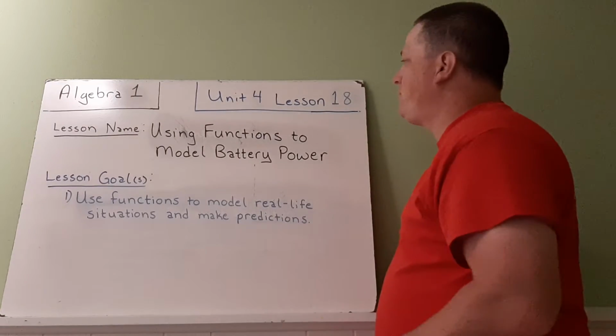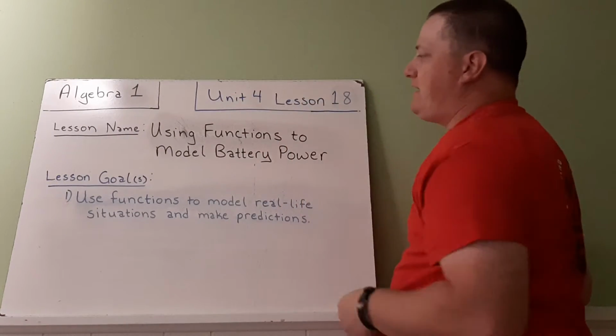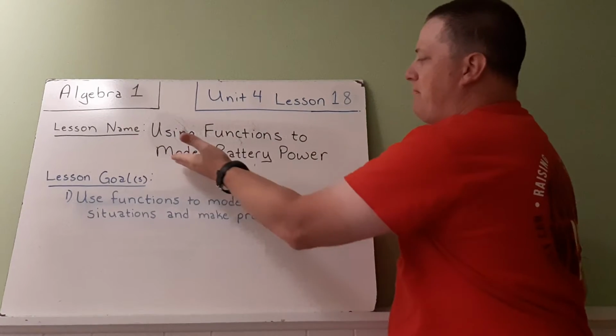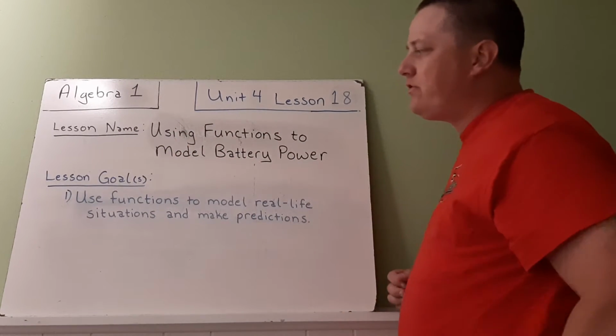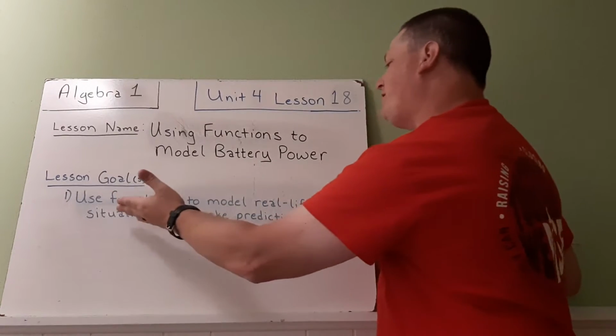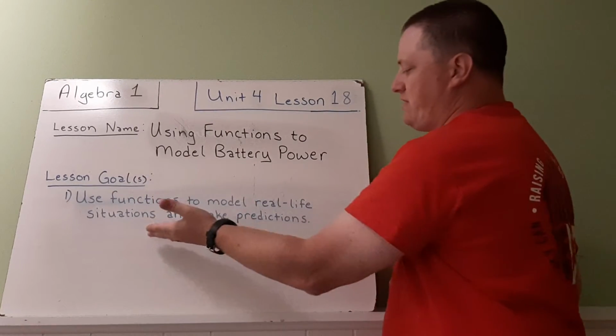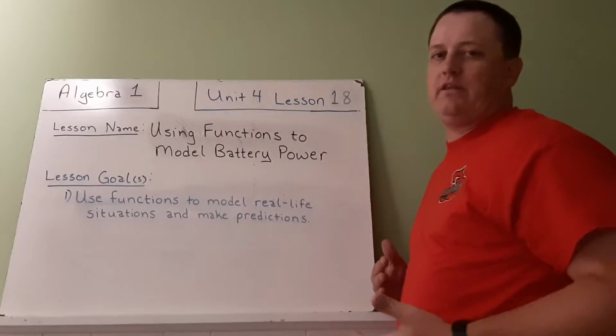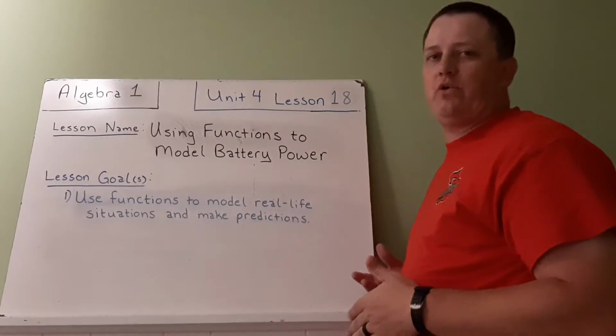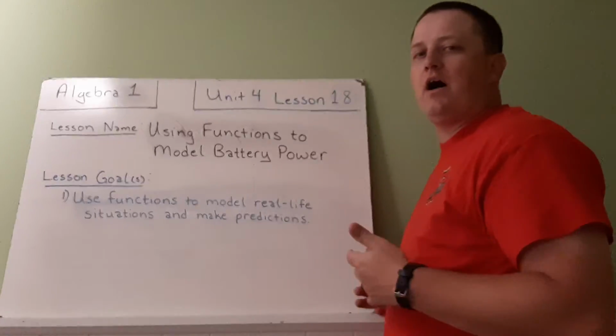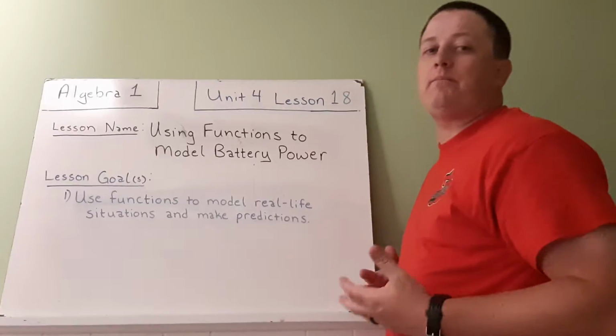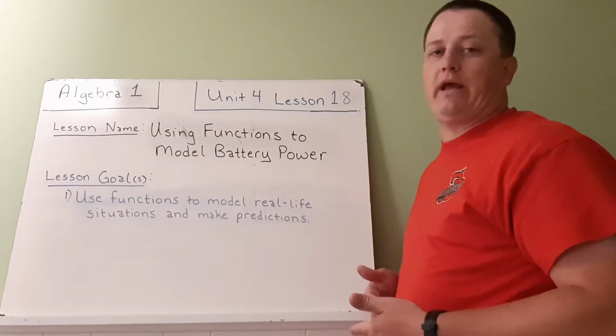All right, Algebra 1 students, let's look at Unit 4, Lesson 18, using functions to model battery power. So our lesson goal is to use functions to model real-life situations and make predictions. In this situation, our main focus will be on the battery power of, say, a tablet or a phone, something that needs to be recharged on a regular basis.